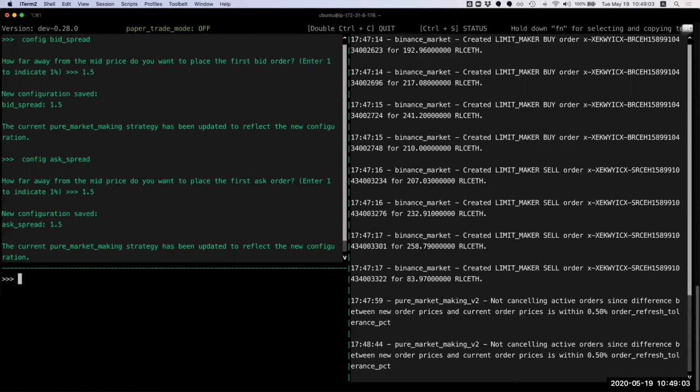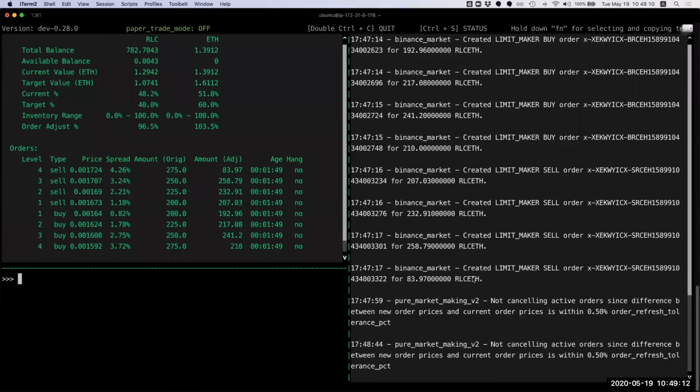So we'll just wait for this to refresh. I think we changed that in a version where the spread is the only parameter that's able to change on the fly without restarting the bot.